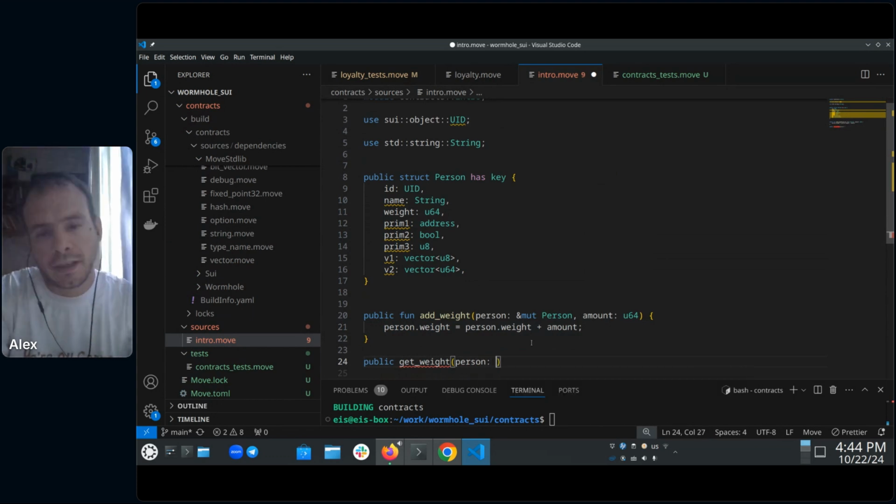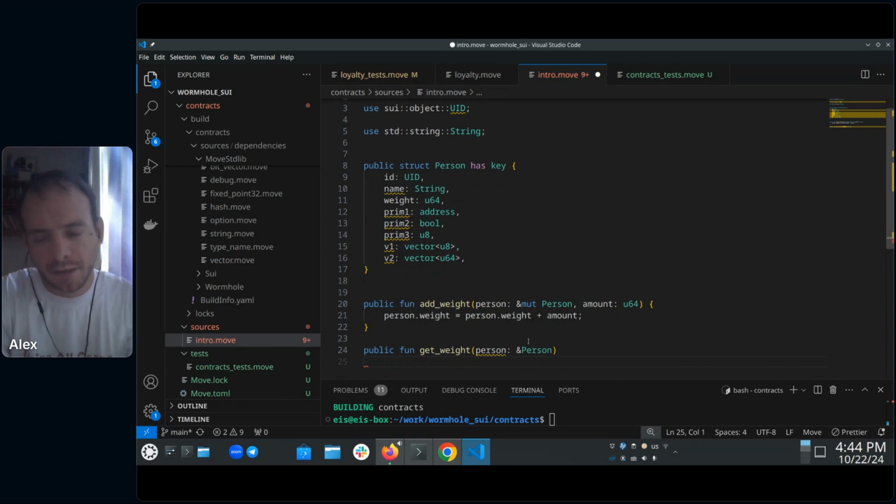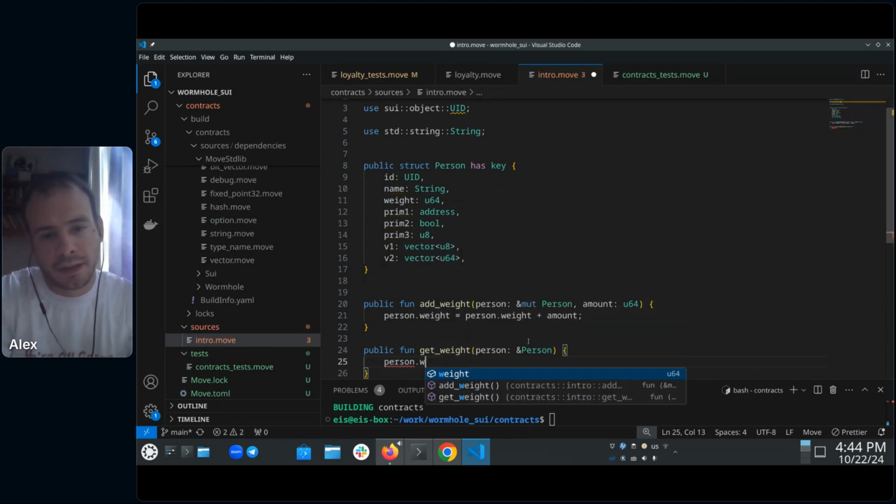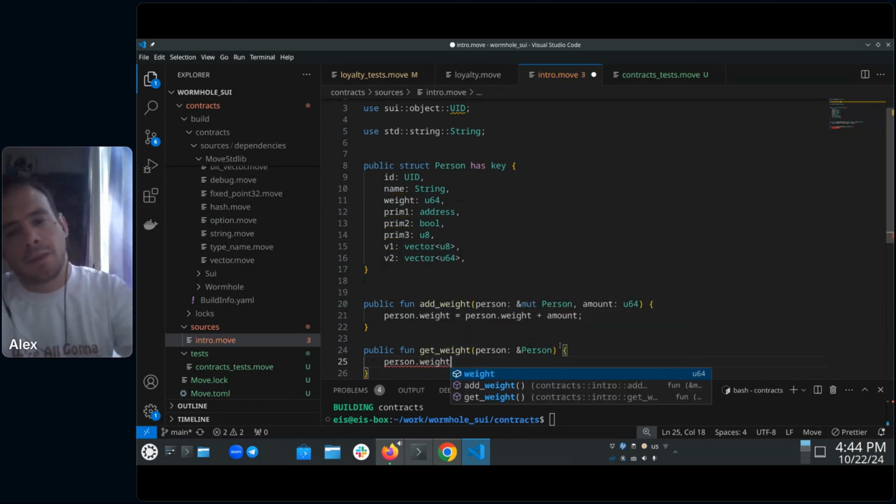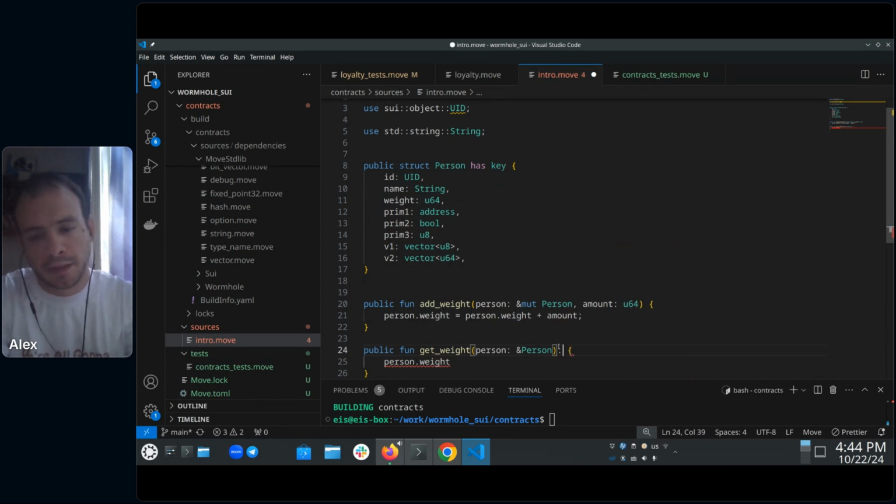So again, I have to give a person here. It's a function. I don't even need a mutable reference. I can take just a simple reference and do person.weight. And of course, I'm returning a weight, so I have to say that I'm returning a U64 over here.